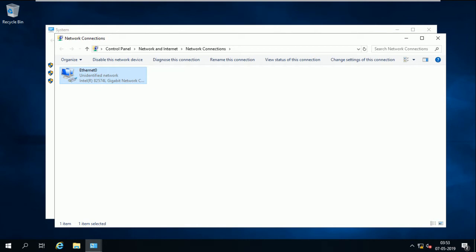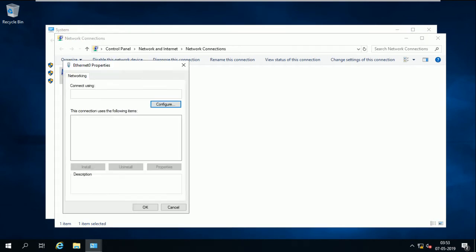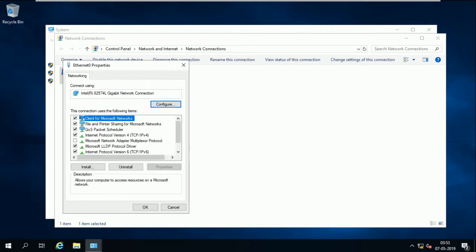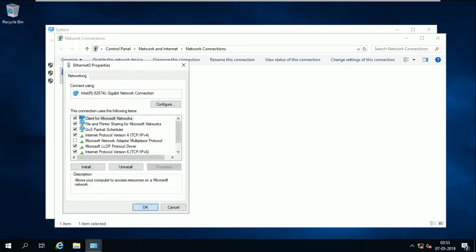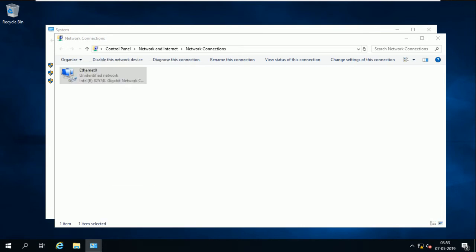I totally regret that. Go to the properties of the Ethernet controller, IP version 4. Type an IP address, 10.0.0.2. My DC IP is 10.0.0.1. So this is my preferred DNS, the IP address of the domain controller.